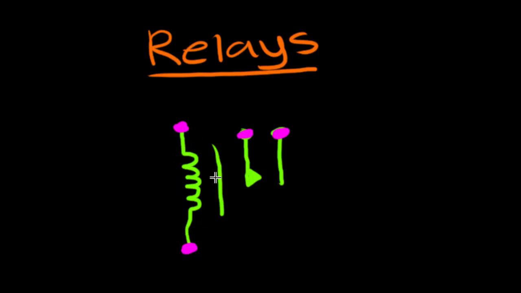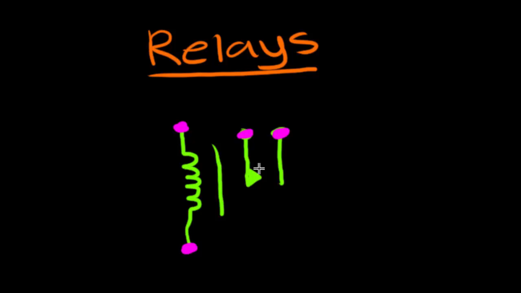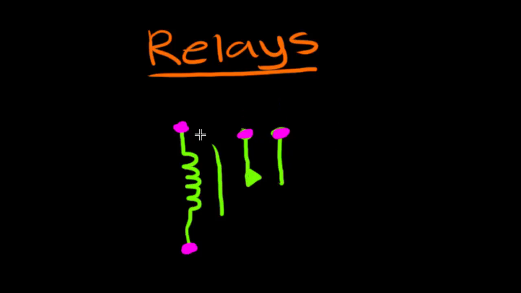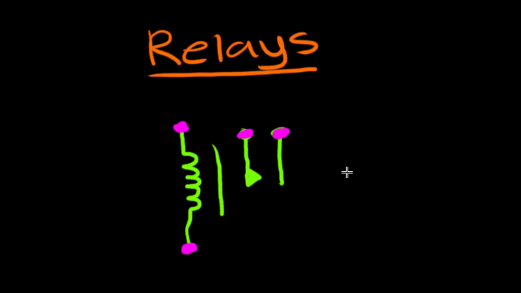Your relay actually has a little magnet inside of it. Whenever we do not run electricity through this coil, the magnet is off and it's not going to attract any metal pieces, so the switch stays apart — it stays open. Therefore we don't get a connection between those two terminals. But once we run electricity through this electromagnet, the magnet powers on and it pulls those two little pieces together just like a switch being closed, and it will then make a connection.